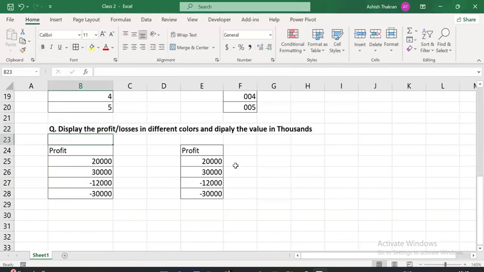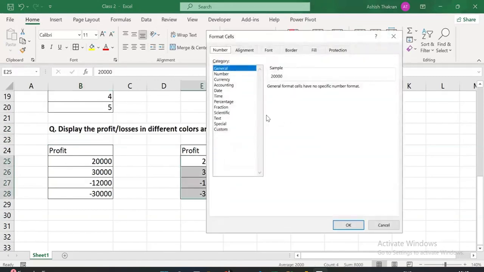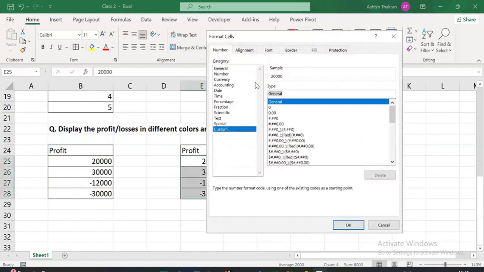What is the first thing I will do? Custom formatting. I need to convert this into thousands. How can I do that?